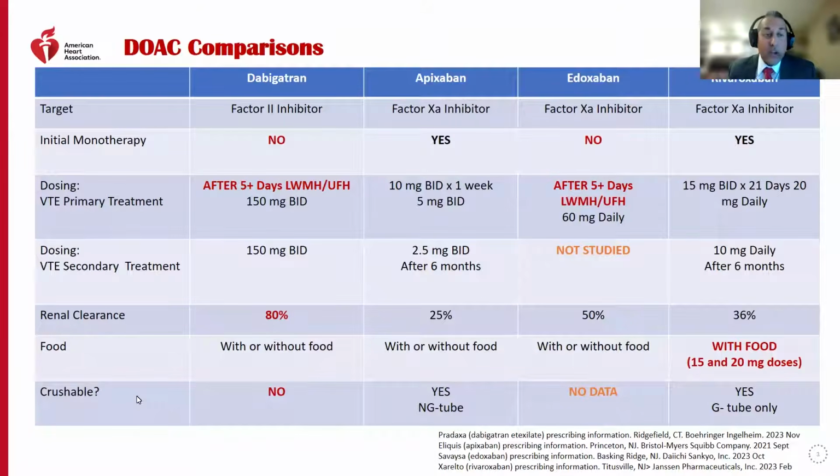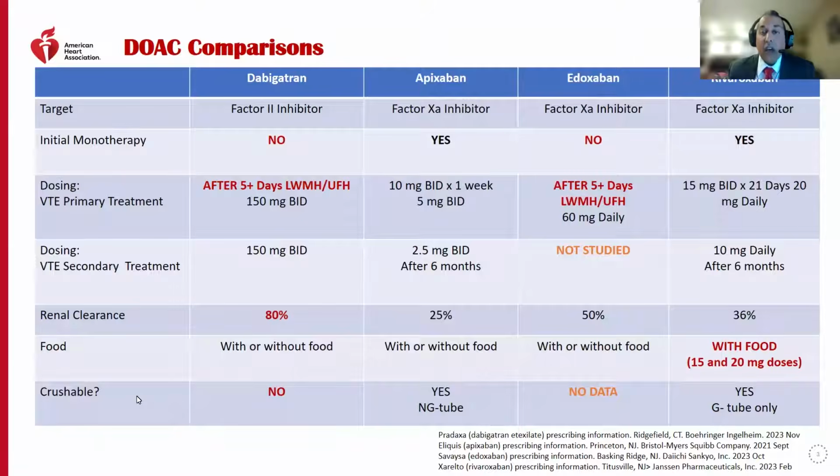For rivaroxaban, notice it is the one DOAC here for these doses that are FDA approved for VTE where those doses do have to be taken with food. Now, it does not have to be a very large meal or a high-fat meal, but it does have to be taken with food for both of the twice-daily doses of 15 milligrams for that first 21 days and the 20 milligram dose thereafter for the next 6 months.